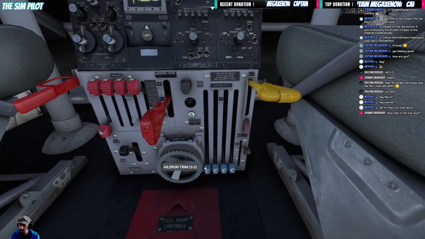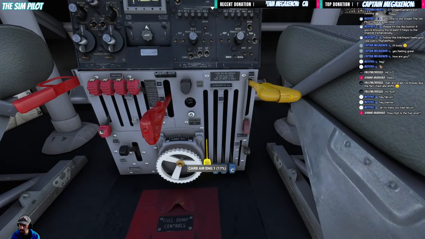Maybe we can just... Oh, carb temps are zero, that's why. Our automated flight engineer changed them when he was setting up cruise power. So he likes to mess with these levers.